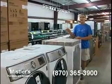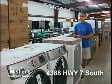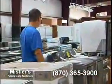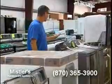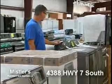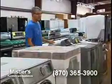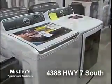Great deals. 4.8 cubic foot washer, 7.4 cubic foot dryers on sale for $10.99. Save you about $800. We've also got, behind me, the Samsung top load washers and dryers in colors, and these have the active wash. It's got the extra basket in it where you can wash things. We've got the big 5.2 washer and the matching dryer in your gray, and it is on sale for, I believe, $17.99 a pair. We also have that in the smaller size, again, back to a 4.8 washer and dryer with the active wash for $12.49 a set.